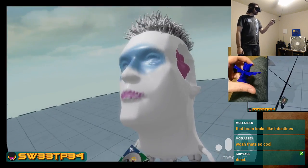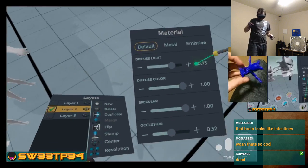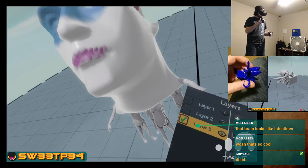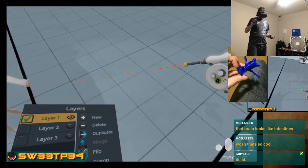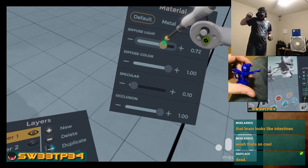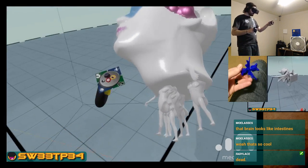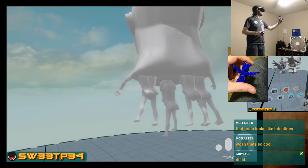And so, what if we porcelain? We should porcelain the whole thing. So what did we do here? We went 0.73, 11.52. Okay. Let's switch to the other layer here. And it was 0.73-ish, 11.54. Close enough. So now the whole guy is porcelain. Oh yeah. Look at those porcelain butts.